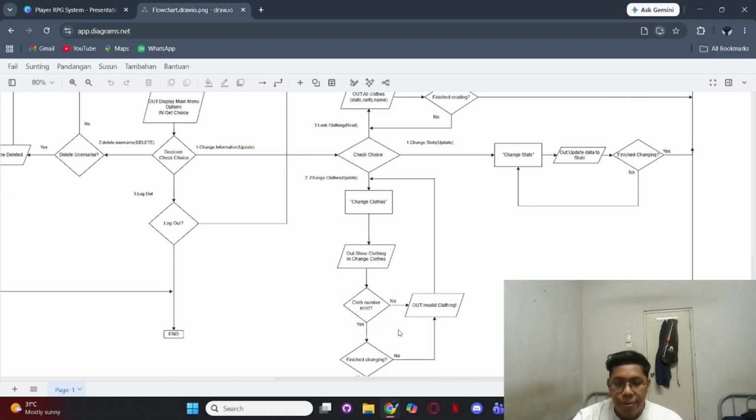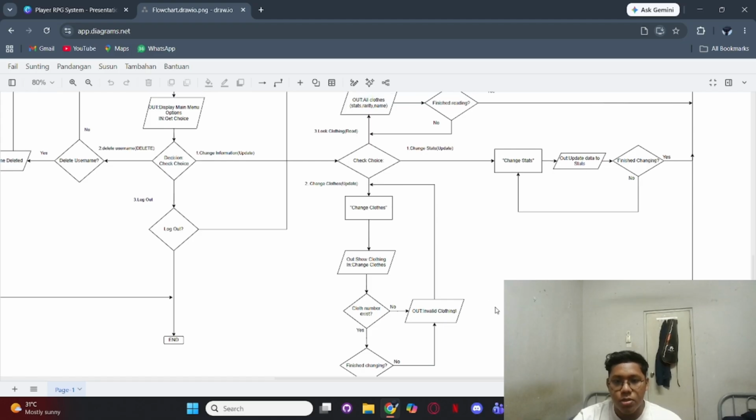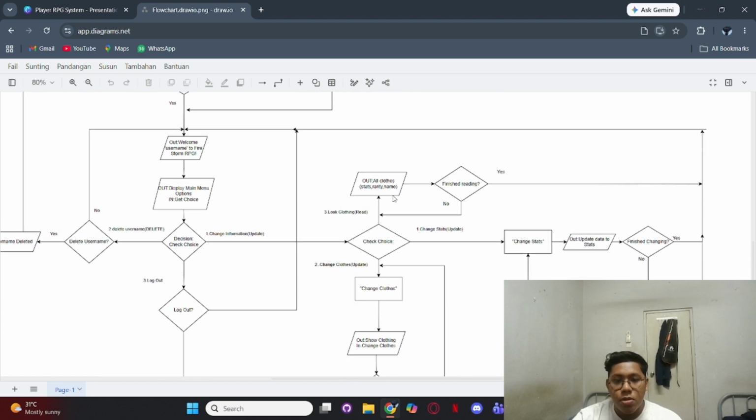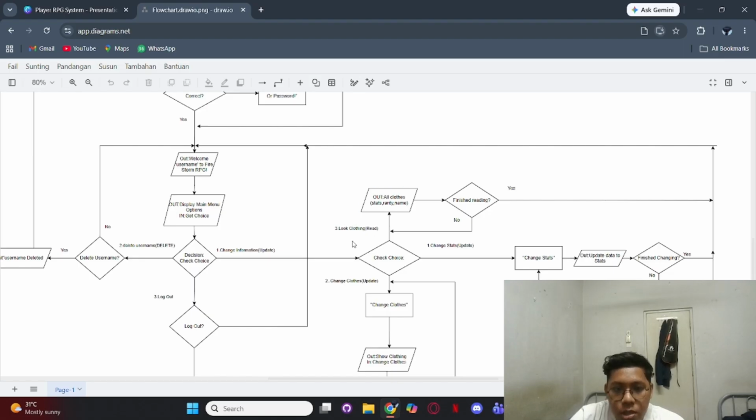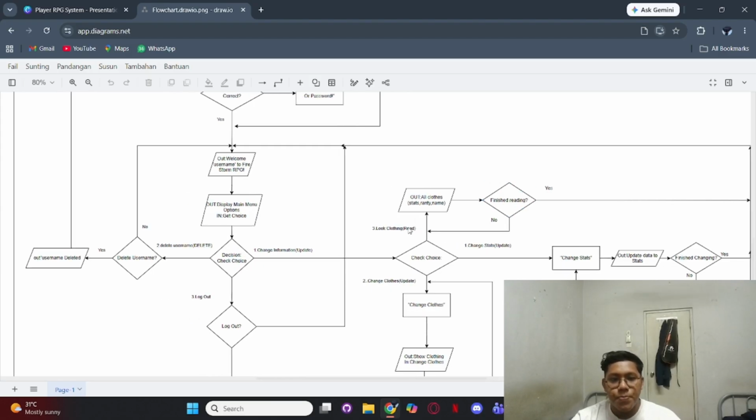If the change closet number is invalid, the output will display invalid closet, so the user needs to go to change closet again. And the last option is loop closet. The user clicks loop closet and the output will display all closet, which has a stats, rarity, and name. After the user finishes reading, it will return to the main page again. If no, the user can loop closet again.